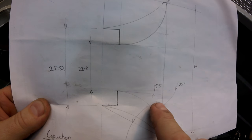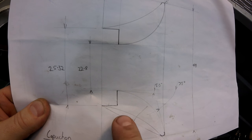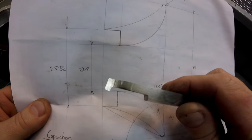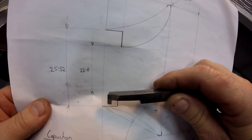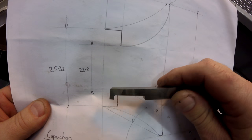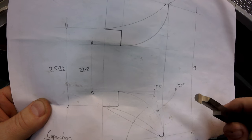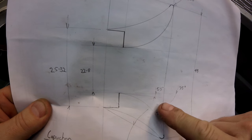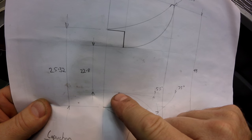Now, when you're using the compound slide at an angle up a bore, it's hard to determine where this corner is, so it's actually easier for me to come through now with this boring bar and back turn this area, and then I'll finish that diameter so that it fits onto the chimney. And once I've got a corner inside, then I've only got to set the compound slide to 5.5 degrees and just cut that angle from here, the entry of the bore, straight through until I meet that corner.